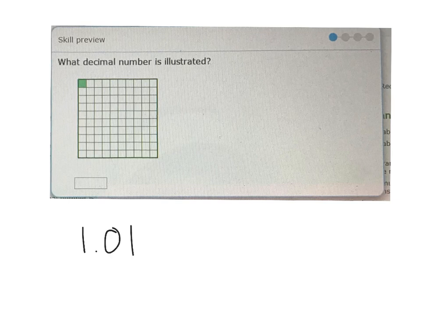1.01, I think the easiest way to think about this is in terms of a price. That would be like $1.01. The dollar is the whole number, and we know that 1 cent is, not that we really use pennies anymore, but it's one part of 100 that makes up that whole dollar. In fact, if we look at this image here, they're suggesting I should read the example. What decimal number is illustrated?